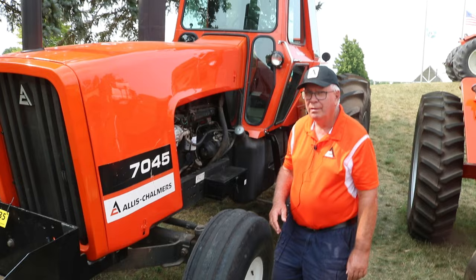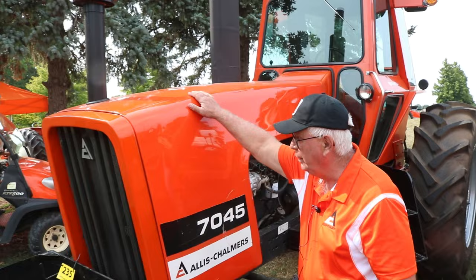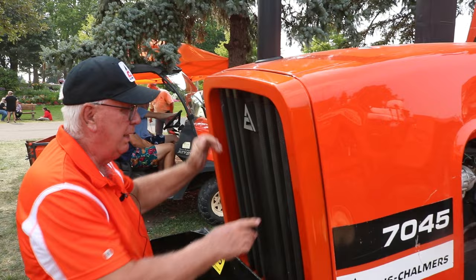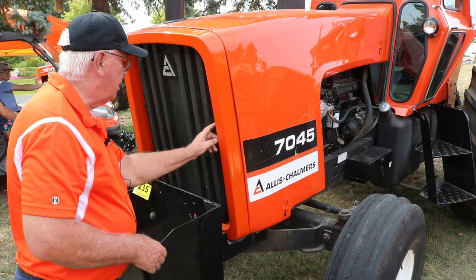This tractor here, I had the job of putting on the decal, and then I had the job of prepping the grill and both fenders and the hood. And up here, there's like a rubber disc. I had to put that in for Mary. And then I'd have to put all these cap screws in, and there was a different decal for this. It was kind of like a square one. I had that job. And there's like clips that hold these cap screws in. I had to put them in, tighten them up.